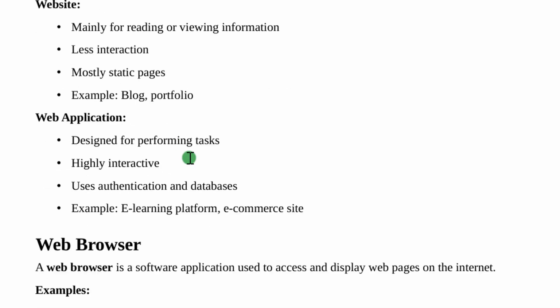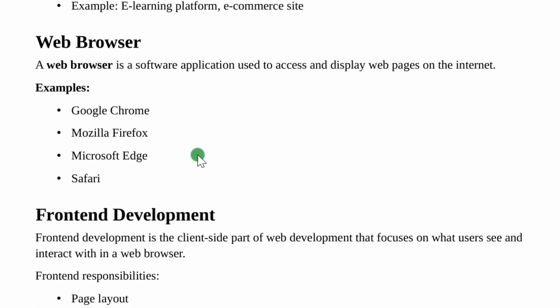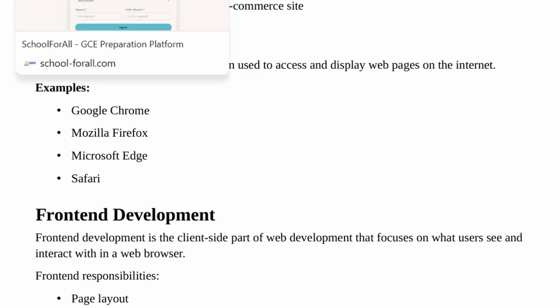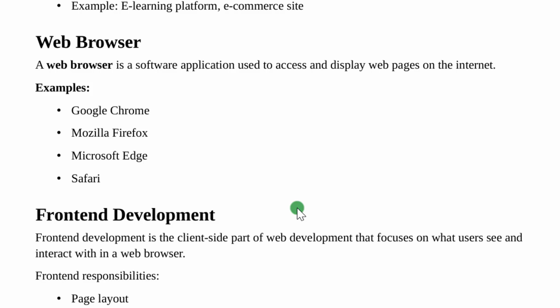Now the next thing is, when we talk about building a website or web application, at the end it's not like application software found on Play Store or App Store that you download and use on your phone. No. When you are building a website or a web application, for you to access that website, you need what we call a web browser. A web browser, in French they call it navigateur. Take note of that. Good.